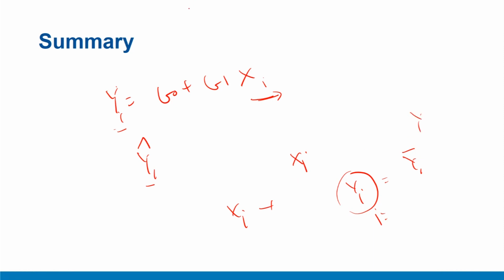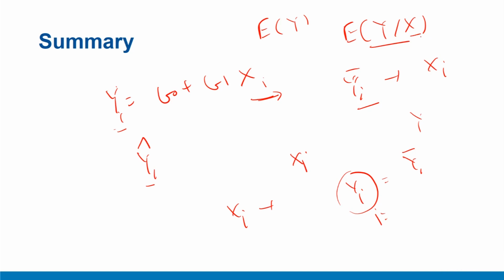Since this estimate of Yi is for a given value, which is Xi, such an estimate is called the conditional mean of Yi, that means the conditional value of Y given X. Another type of expectation of Y is the unconditional mean, which ignores the value of X, assumes that we have no knowledge of X, and is the expected value of Y, the average of all the values of Y irrespective of values of X. As per regression modeling, the conditional mean is considered an improved estimate of Y as compared to the estimate of Y when we have no knowledge of Xi's.